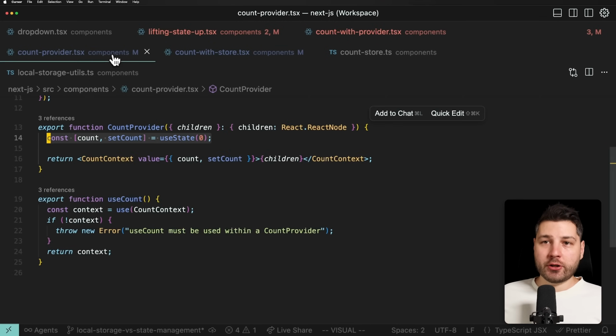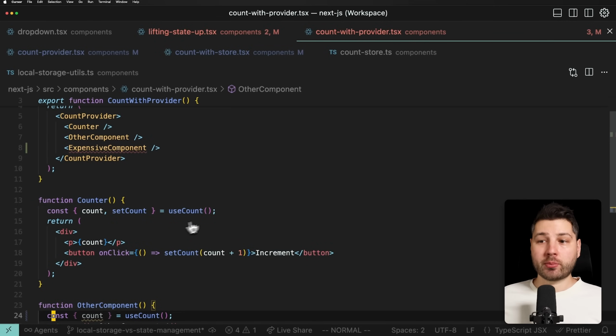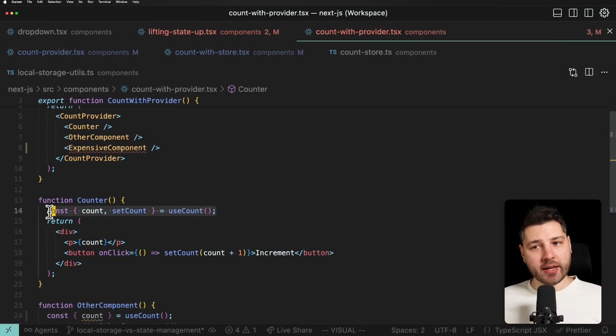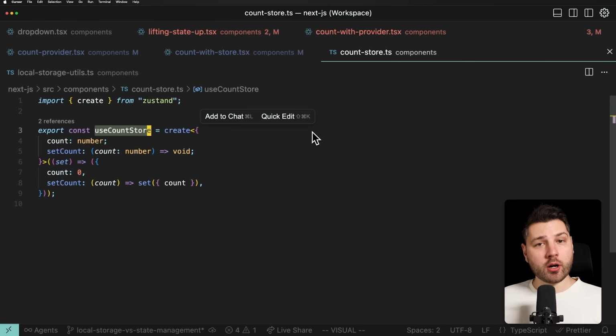Now, that is not to say that you can't do this with the context over here. You can actually use another library that allows you to provide a selector to the context to get the same behavior. But the point is that state management, right, you can have it global. And now with Zustand, you can use it across the entire application or within any component that you want. Cool. Now with this, let's talk about local storage and let's see how the local storage fits into all of this.